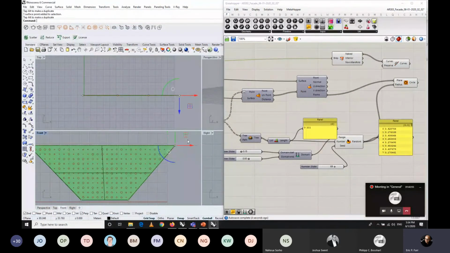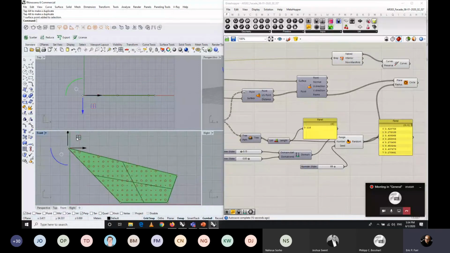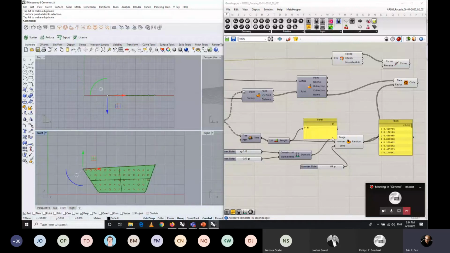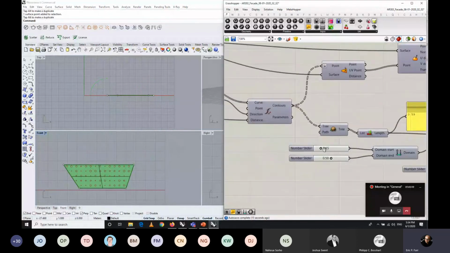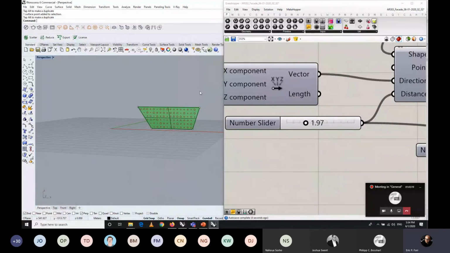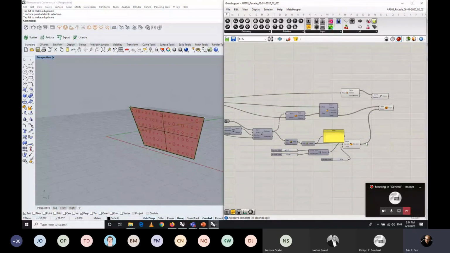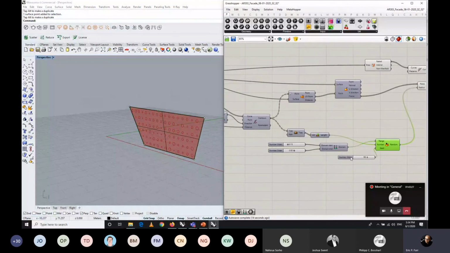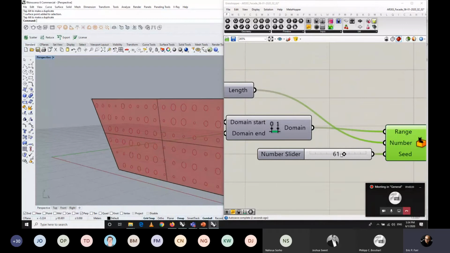So if I change this and I move this, it's going to be 211. If I move it back down to the smaller size, this is going to be 60 points and 60 surfaces, and I can make it smaller. Or if I change this number for the distance to be a little bit smaller, I'm going to have more surfaces in here. And if I do this, I don't want to make this computer crash again, because it takes a little bit of time to get solved. Oh, by the way, if you change this number, you can see that the distribution is changing.